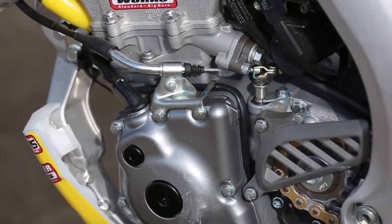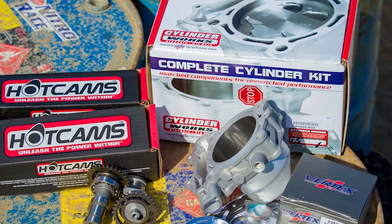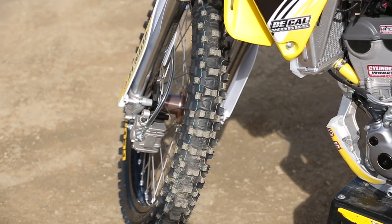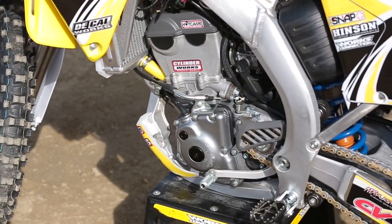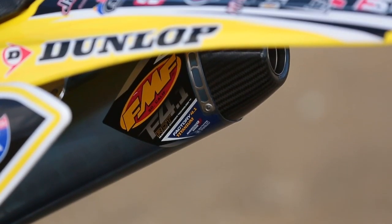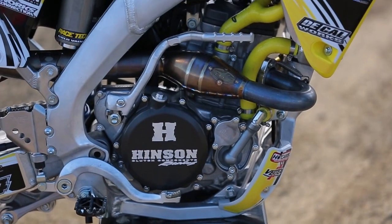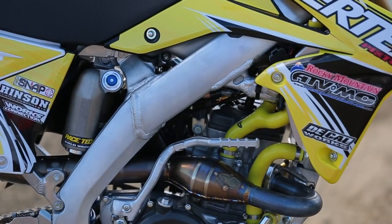So let's show you the bike a little bit and go over some of the things we did to it. Jay Clark started with the motor on this machine. He took a Cylinder Works 269cc kit that actually bolts right on — comes with a forged Vertex piston and a top-end gasket kit. It's very stealth; you don't even notice it's anything other than stock. He put in Hot Cams Stage 2 cam set, paired with an FMF Racing 4.1 RCT titanium muffler with a Megabomb header and the FMF SNAP system. They're using VP Racing U4.4 fuel.